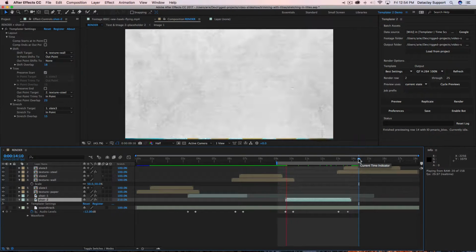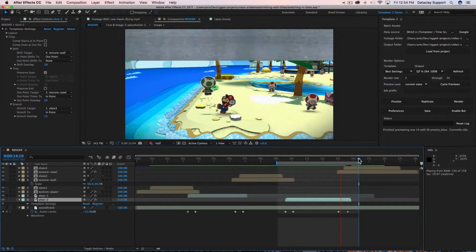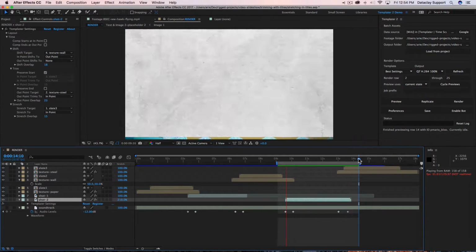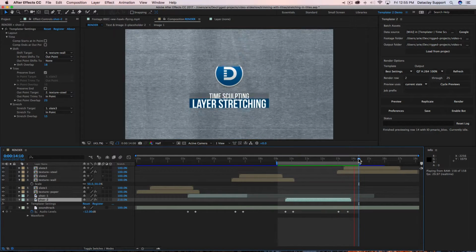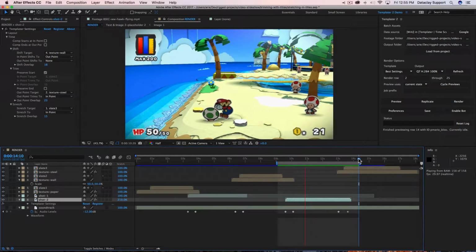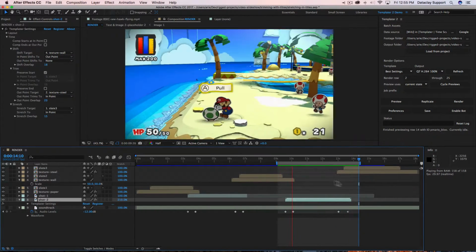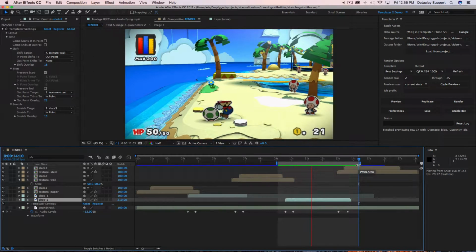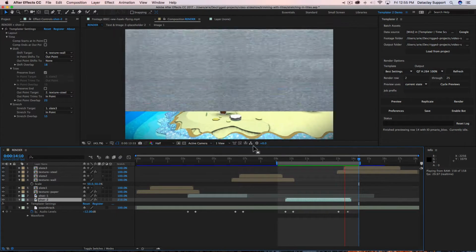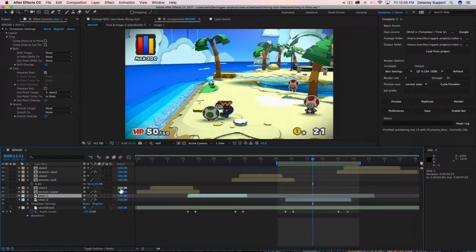So let's take a look at what that actually looks like. Go here, hit zero. Let's let it build. So you can see here how it's kind of choppy because we've increased the stretch factor to 212%. So this works great for updating clips where the sources aren't so vastly different. For example, going from 3 seconds to 3.5 seconds or 3 seconds to even 4 seconds. So just keep that in mind, because if you go from something like 1 second to 10 seconds, you're going to get unexpected results.